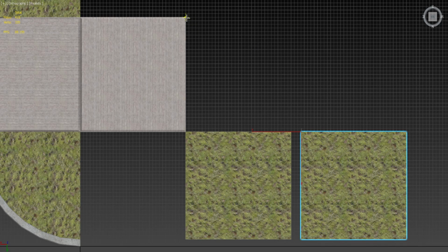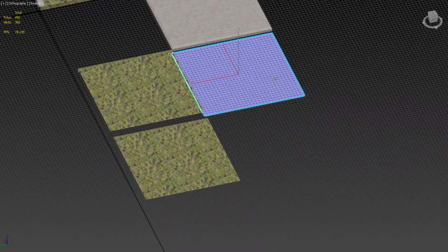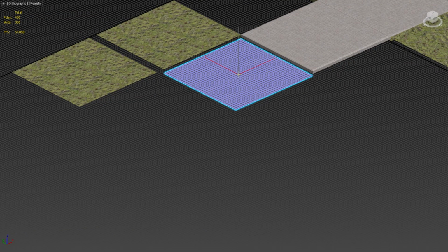So if I were to do this, and I wanted to create that plane, since I have everything snapped, that's just a plane. It's not like a box where you have to have height and all that other stuff. But the reason I create the box first is because it seems to be easier to have appear in your game engine.